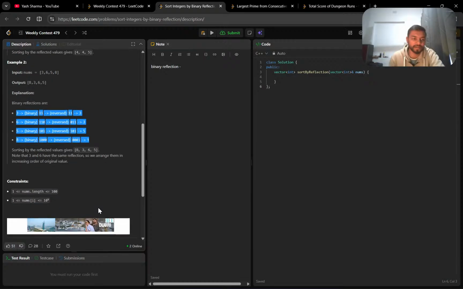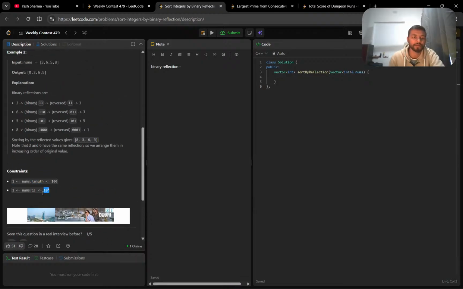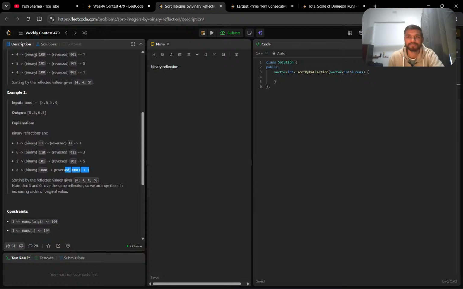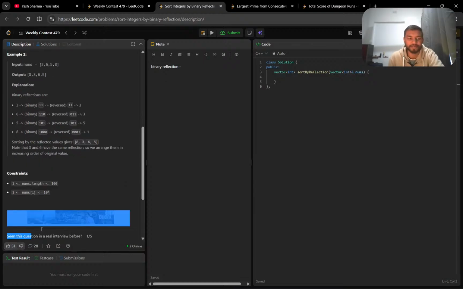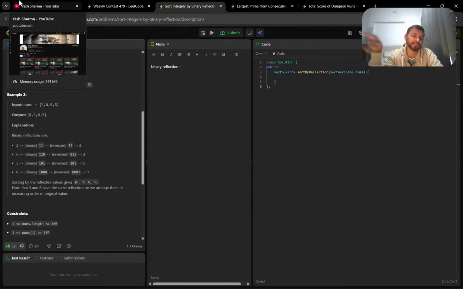If it is 100, then we can easily sort it. But the problem is converting each number, taking the number, converting it and then reversing it. I haven't found another way of solving it. We will be iterating over the binary conversion of the number and making it a reverse.